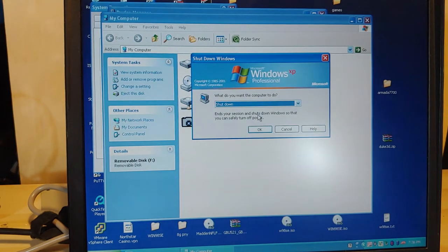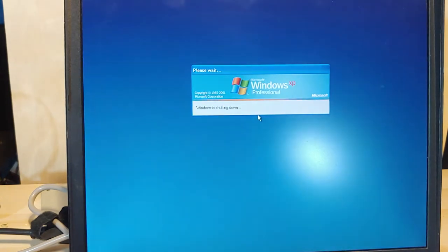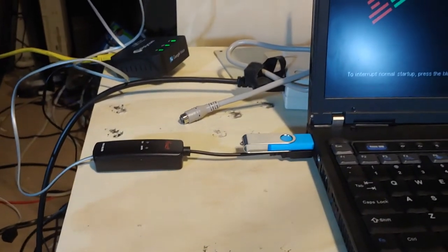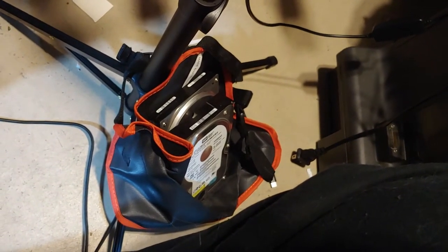Let's try to restart this machine, maybe. XP in my tech school days being at times difficult with flash drives. I'm hoping that this is one of those cases. And as you can see, we are connected to the Obitalk device. While that's booting, I hopefully solved my problem with the tripod. I bought one of these stone bags and in the most IT fashion possible, instead of using stones, we use hard drives, and so far, so good.